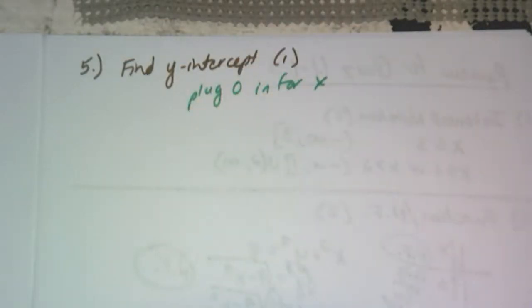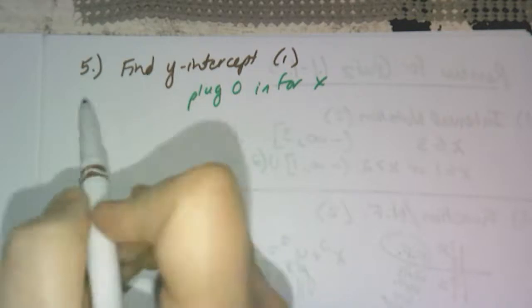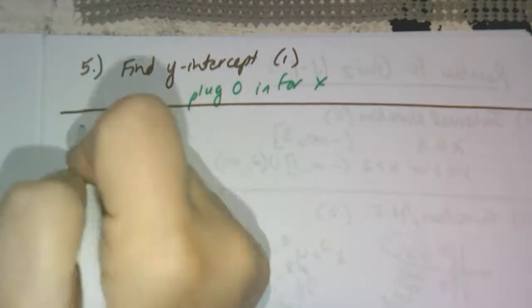Okay. So domain, that I'm just going to tell you what you need to do. In order to find a y-intercept, you do what? Do you remember? Plug what? X and make it 0. Okay. So plug 0 in for x. You just know how to do that. I'm not going over them one like that. But I am going to go over this one.